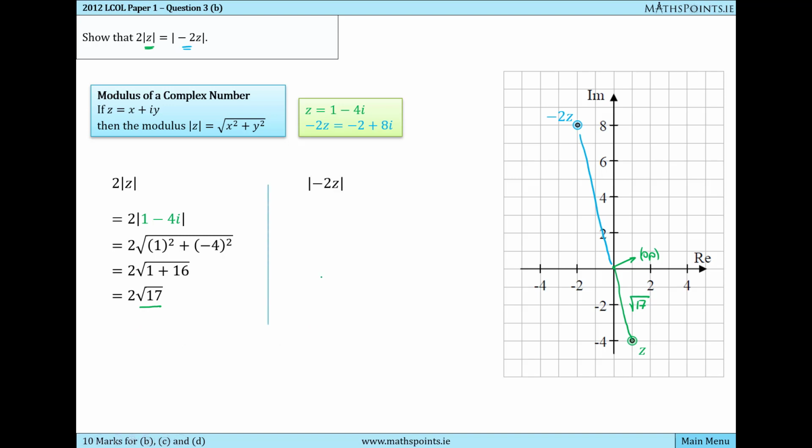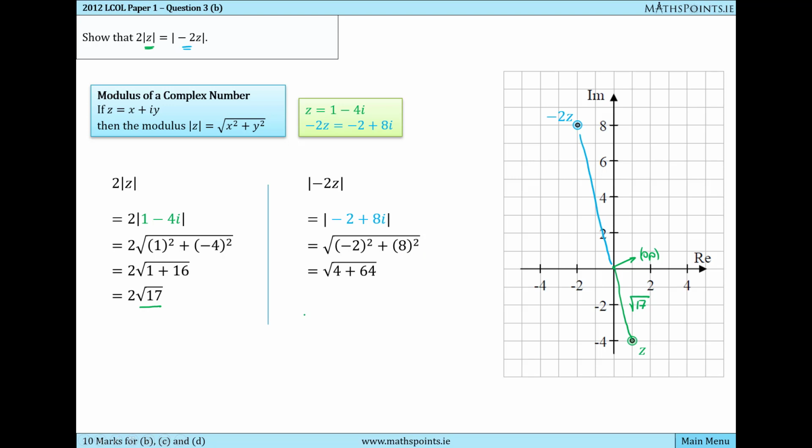So in calculating the modulus of minus 2z, we're aware that minus 2z has already been simplified to minus 2 plus 8i. To use the modulus formula, we have to have the complex number in the form of a real part plus or minus an imaginary part. If that work hasn't already been done, we need to do that before we apply the formula. So the modulus of minus 2z is equal to the modulus of minus 2 plus 8i, which is equal to the square root of the real part, minus 2 squared, plus the coefficient of the i part, 8 squared.